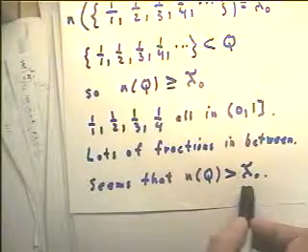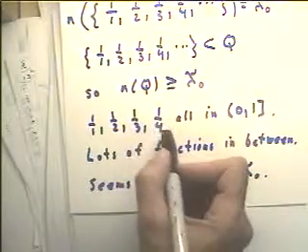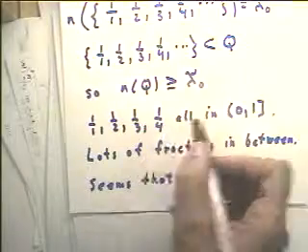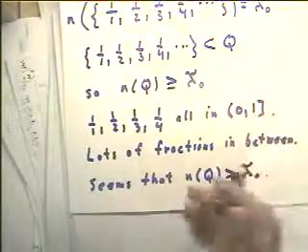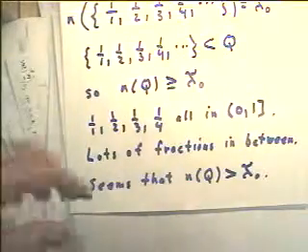Not only are there infinitely many of these between any two of these, but there are infinitely many intervals on the number line. And you have rational numbers filling every interval. They're dense along the number line. So it certainly seems like you should have more rationals than you have counting numbers. But that's not the case. And I'll prove it to you.